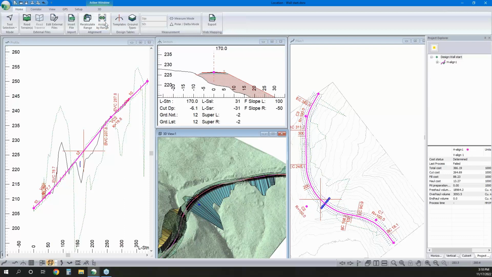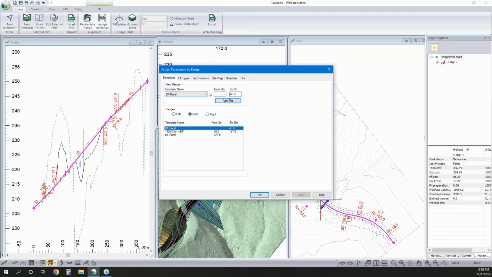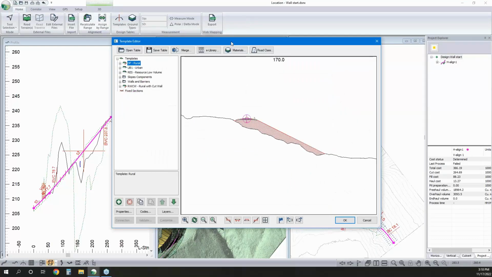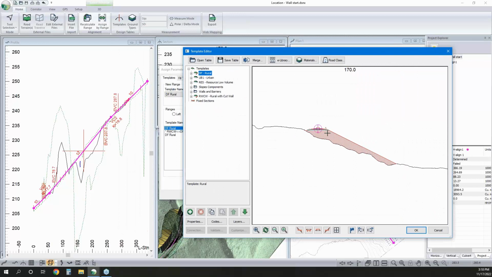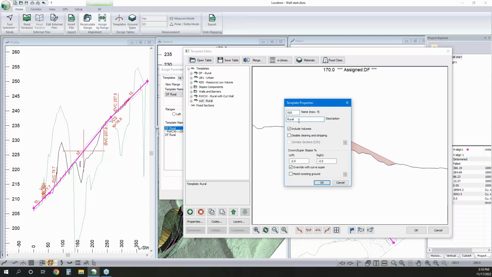So let's go in here. I can get to my template editor another way. So I can click this. And once again, I want to use this as my basis. I'll hit copy. I'll hit paste as new. I'll call it rural with rock fill.